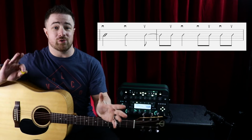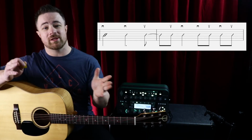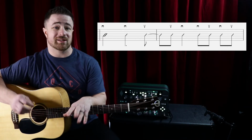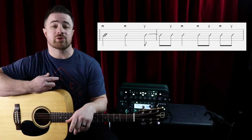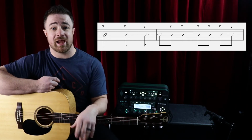Now that is how you do a tie when you've got a tie between the last beat of one measure and the first beat of the next measure. And that is actually pretty common. You're going to hear that in a lot of different songs and a lot of different strum patterns. So if you need to go back and practice that, go ahead and do that. It is a cool song. It's a great strum pattern. And I hope that that helps you get that down.